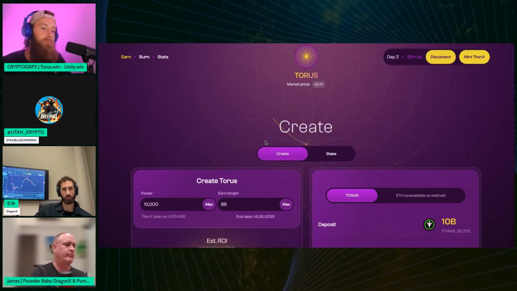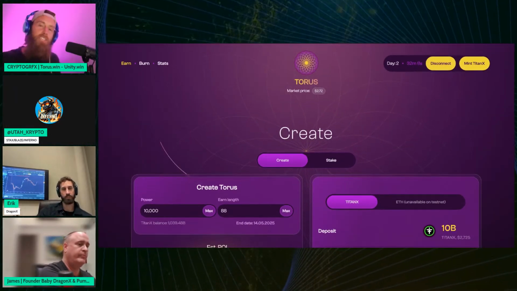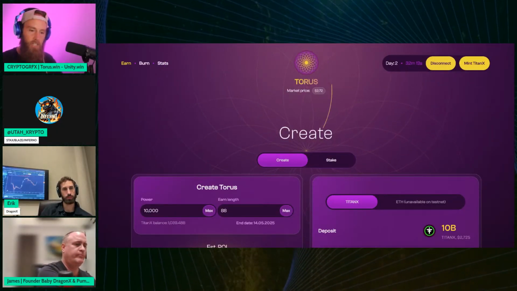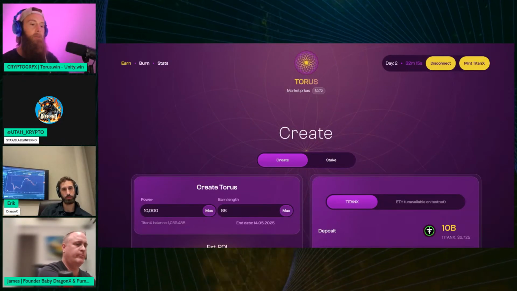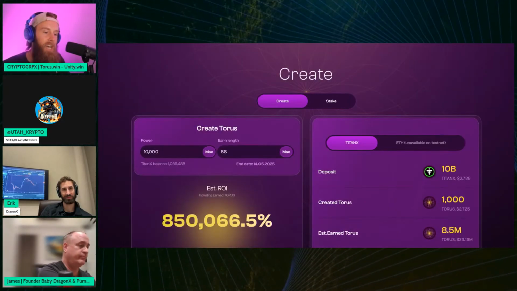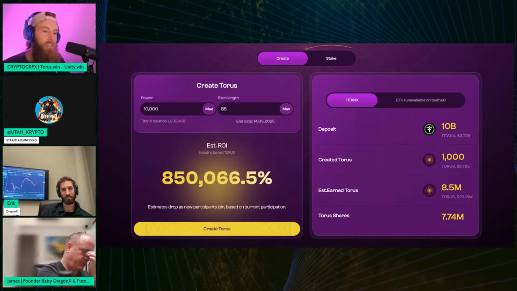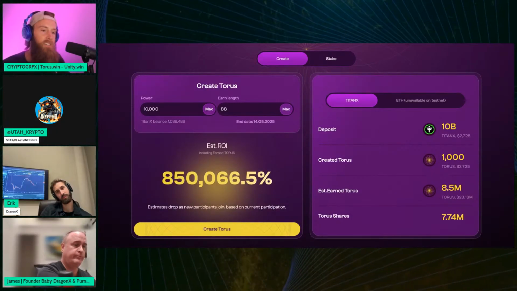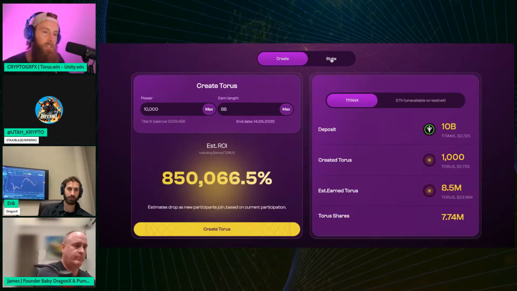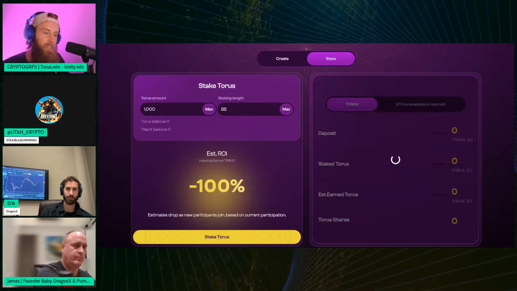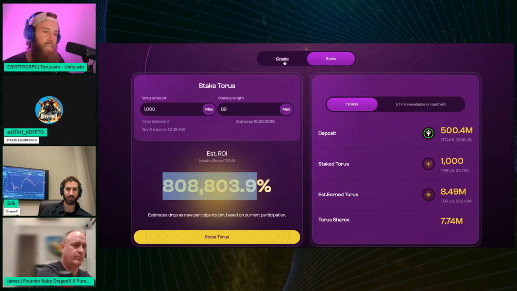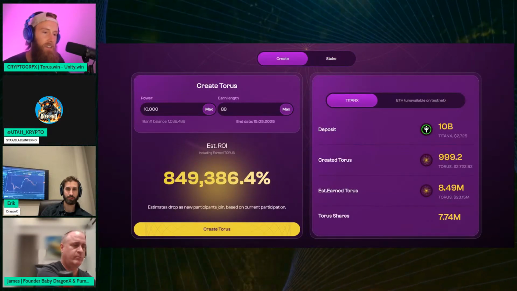So here's how Torus works. Remember everything we just talked about. There's all the shares, and there's the staking, and there's creation, and there's all this difficulty stuff going on. Here's what you have to do. You show up on the day when mainnet goes live, and you look at this tab here where it says create or stake. See this ROI? All we want to do is we're going to go over and we're going to click the stake button here. Oh, look at that. Creating is a bigger ROI. Okay, I want to create.